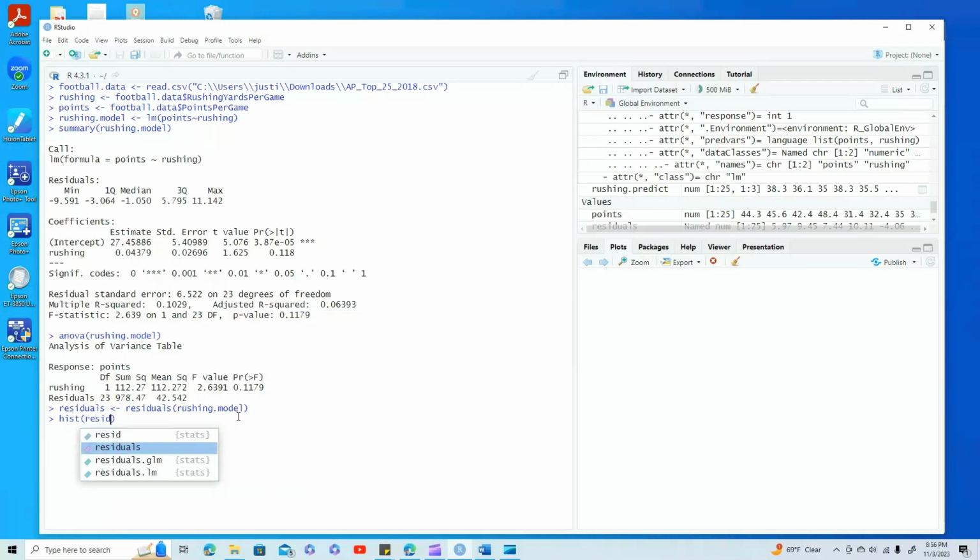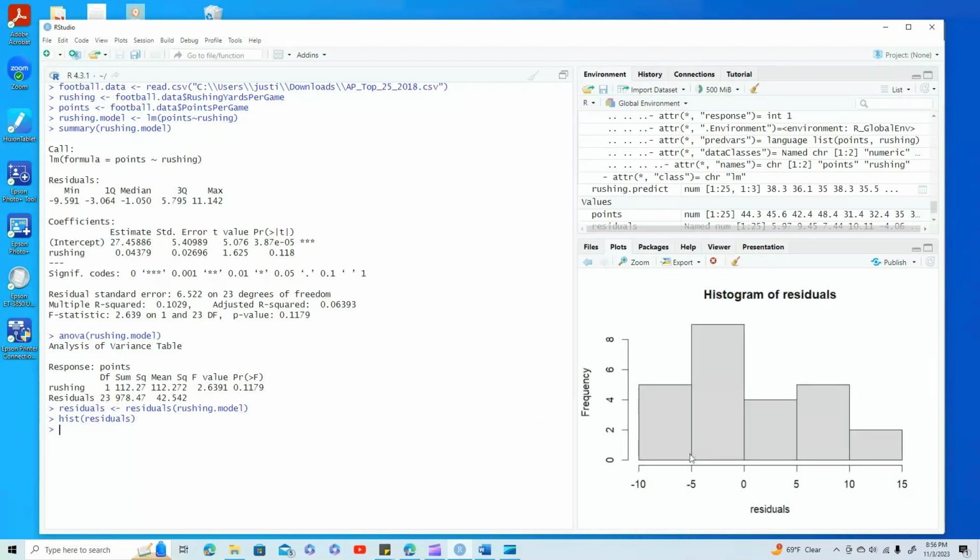Now, I want to do this one, right, because that's the actual data set. That's why it's in purple. And here is my histogram of the residuals. And you can see it's centered at 0. It looks like it's a little skewed to the right. And so maybe it's not a great fit for a linear model. All right. So what else might we want to look at?